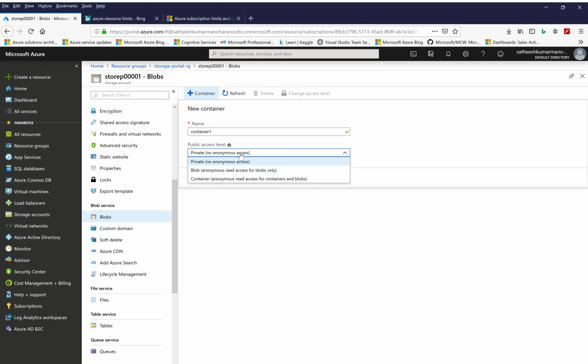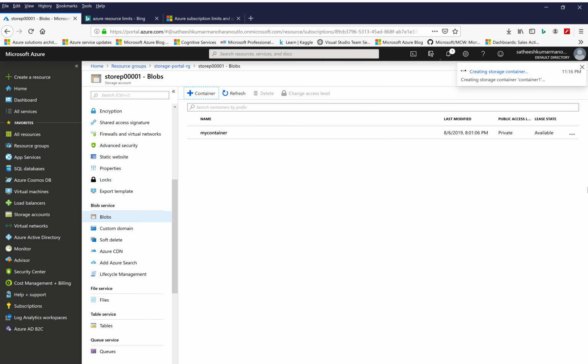Either I can choose private or blob or container, and the default recommendation is always to choose private unless there is a good business reason to expose it over the internet. So I'll choose private, and I choose OK. It has successfully created a container. It's pretty quick because it's just a logical container.